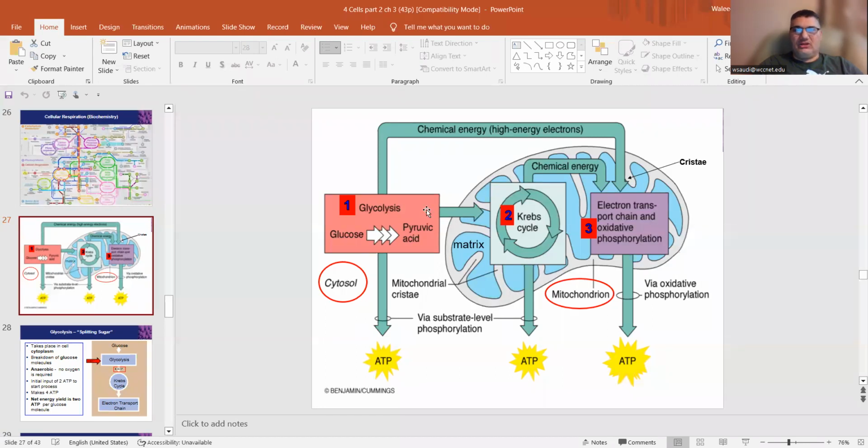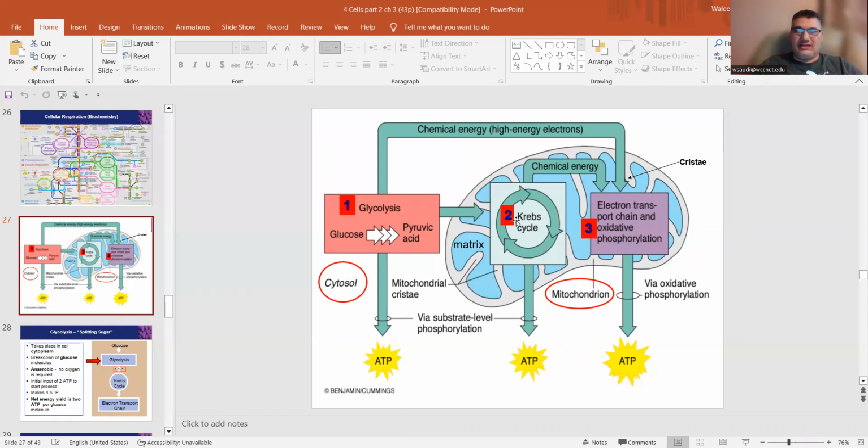Now the next step, you enter the mitochondria, only if you have oxygen. What do you call it? Aerobic. Aerobic comes from air, like air has oxygen. So everything happening in this mitochondria, and we talked about the mitochondria before, so I'm assuming that you are familiar with this shape. So now I go to the mitochondria if I have oxygen. I'm going to enter into the Krebs cycle or citric acid cycle.